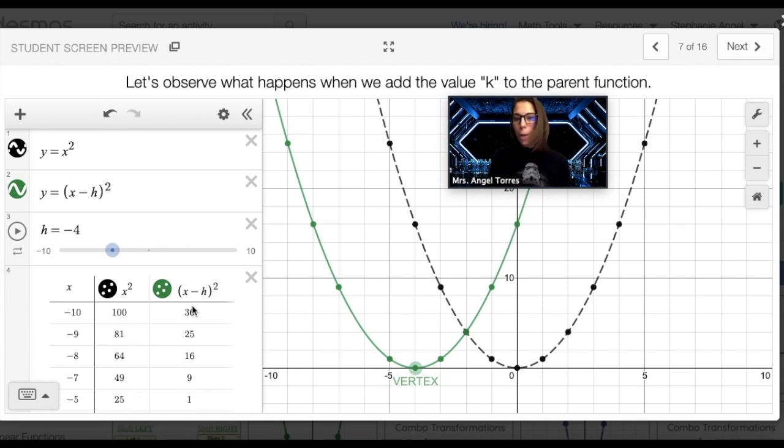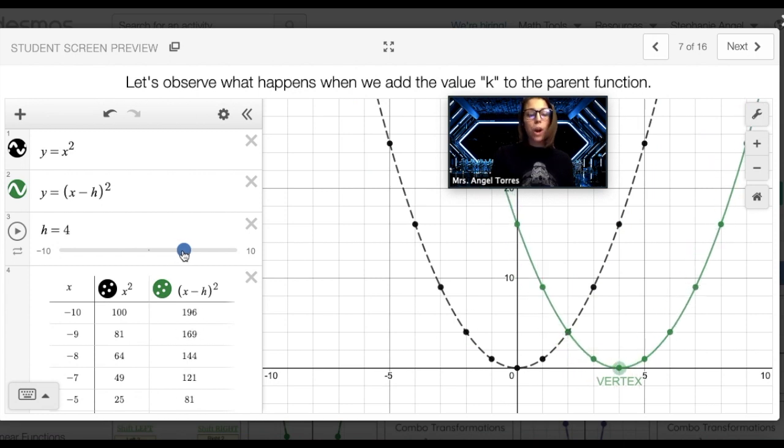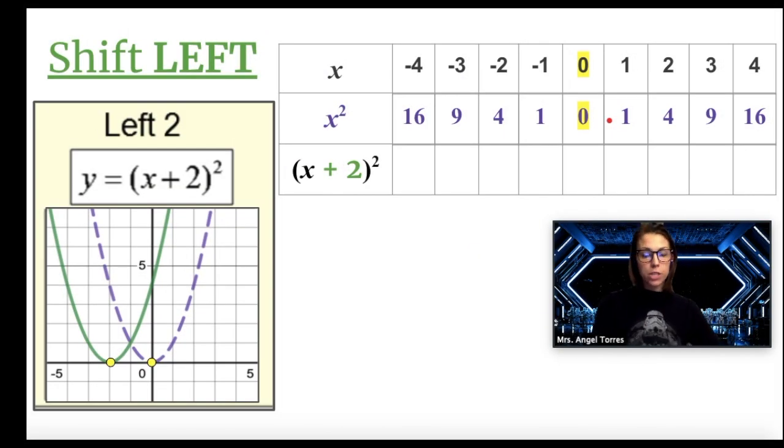The toughest part about horizontal translation is the fact that the formula has subtraction in it. So really, when I plug in negative 4, this would be the function y equals x plus 4 squared. And if I were to substitute in positive 4, that would be the function y equals x minus 4 squared. So to do one of these transformations is unlike any of the others, because we can't just look at the set of outputs and add 2 to each of them. That would be a vertical shift.